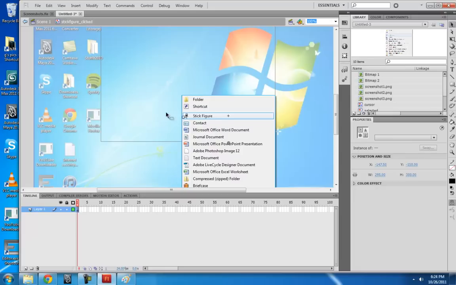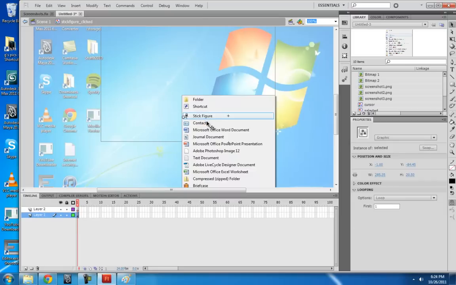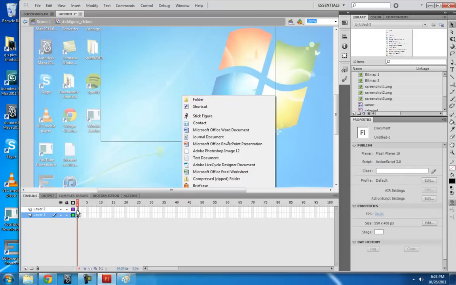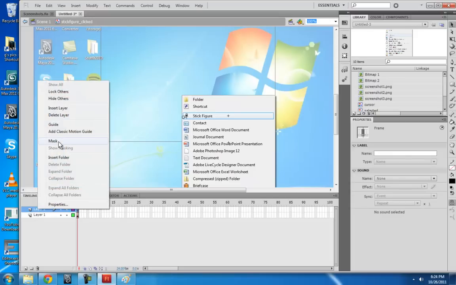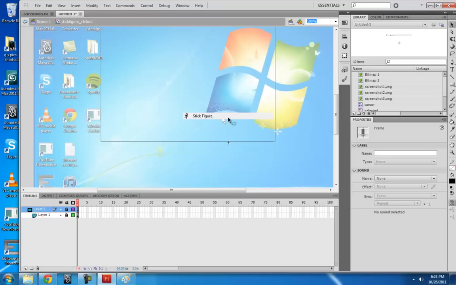So I'm going to double click it, and then I'm going to use this shape as a mask to mask this part of this shape. Whatever is going to be the shape that I'm using is going to be on top. So we need these to be separate layers. So I'm going to hit a new layer, Control X to cut this one, and then paste it on top with Control Shift V. Then I'm going to right click the top layer and then hit mask. And then we have our shape. Isn't that great?